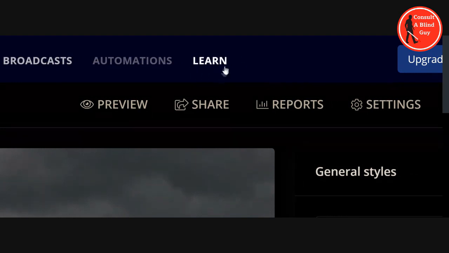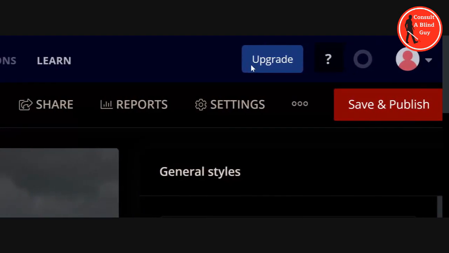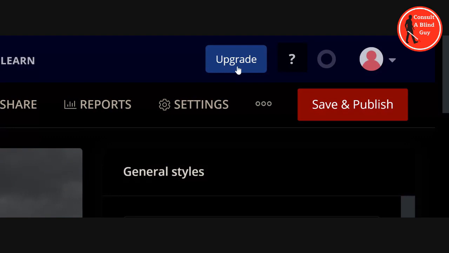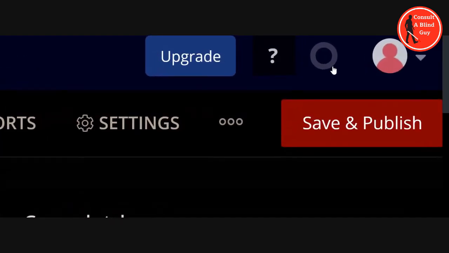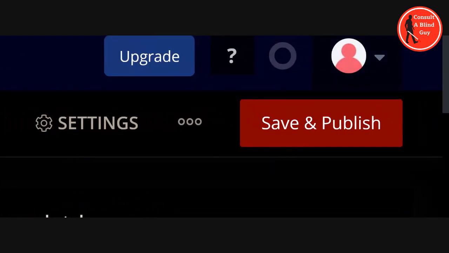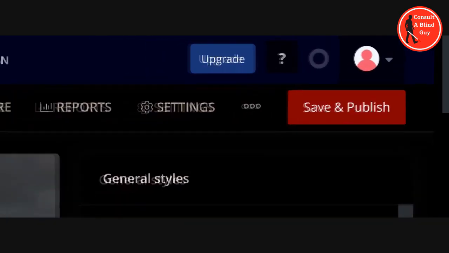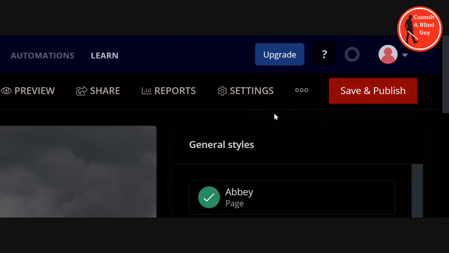Then next to that is learn. Next to that, off to the right a little bit more, is upgrade. So you can go from a free account to a paid account. Then you have a question mark. If you need help, you can go there to get more resources. Then you have your profile picture for your account settings and things like that.